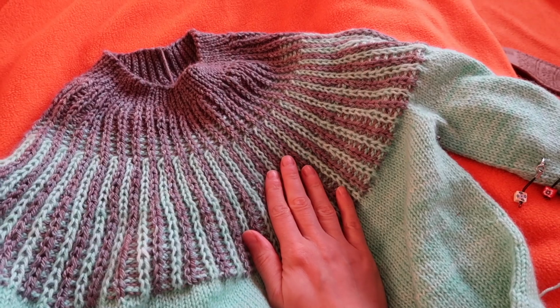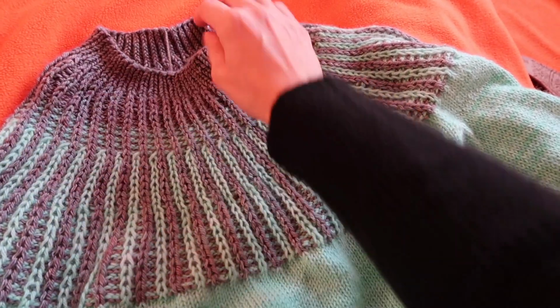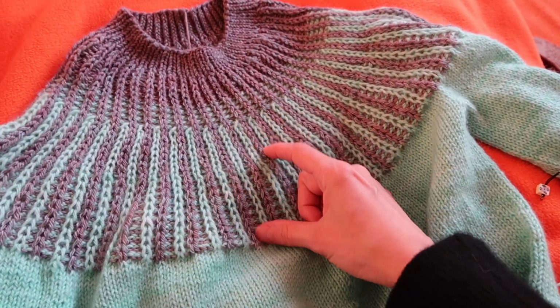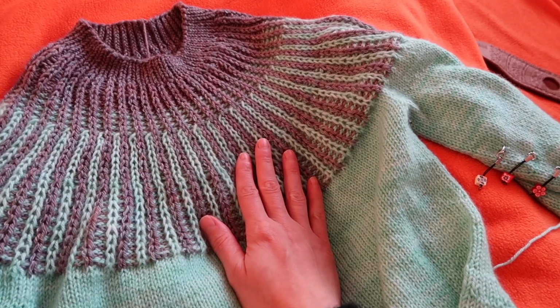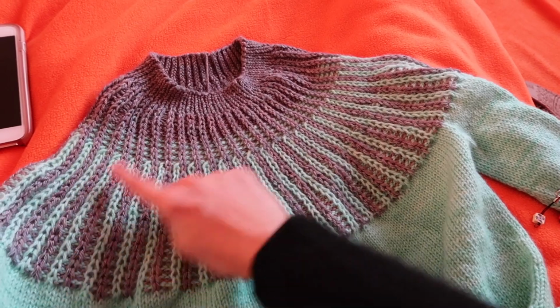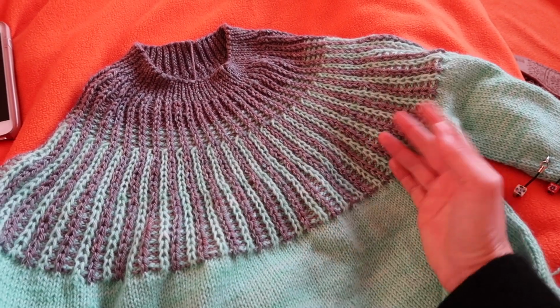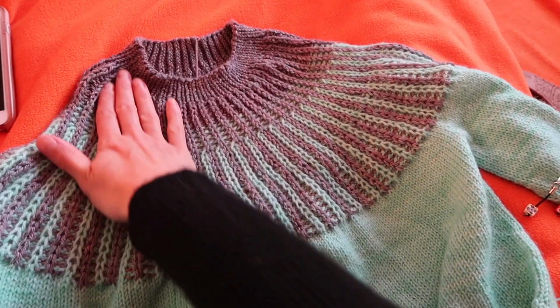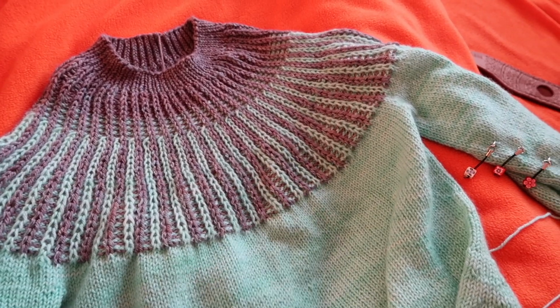These are leftovers from Tammy Wee Colors. She sent me some ages ago, and to be honest, they're not all used. I just used two little balls, and I still have some left, so I can definitely make some beautiful hat. I know it looks a little bit weird, but you'll see on me it's fine. It feels too small, but it's fine even on me. So I think it's a perfect thing.